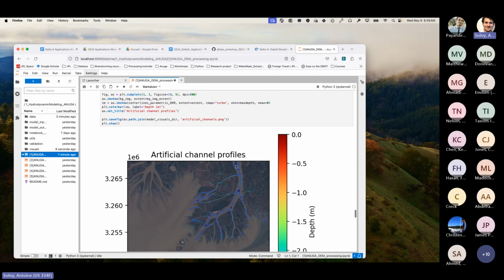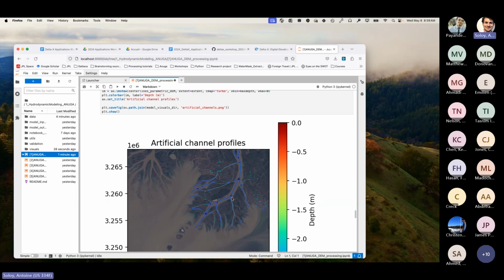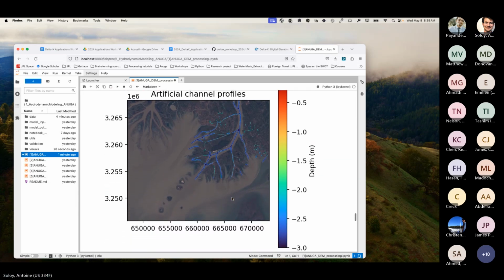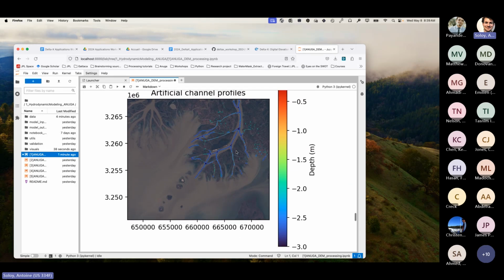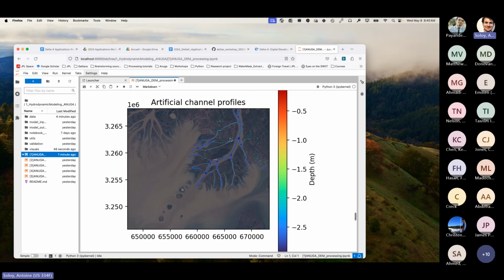So you see, it doesn't go anywhere else than in the channels. It also doesn't go farther than 250 meters in width. And it is basically a U-shaped profile that you can control the slope of. So here, again, it's a pretty gentle slope. For this workshop, it's not meant to be necessarily accurate. It's mostly for demonstrative purposes, but you can change this to something that's more relevant to you.